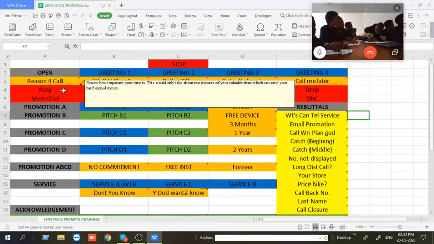If they are speaking with you, you can convert them for our service. I mean, you can take an appointment with them. That is the only reason we are using this dialogue with them. They might be convinced, for the negative things, that is, if they are busy. You got it, right?